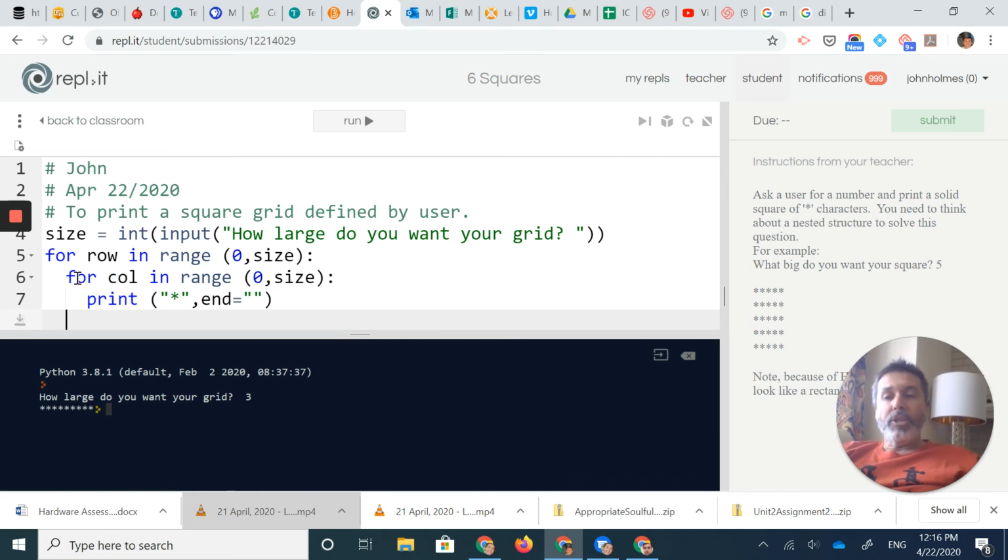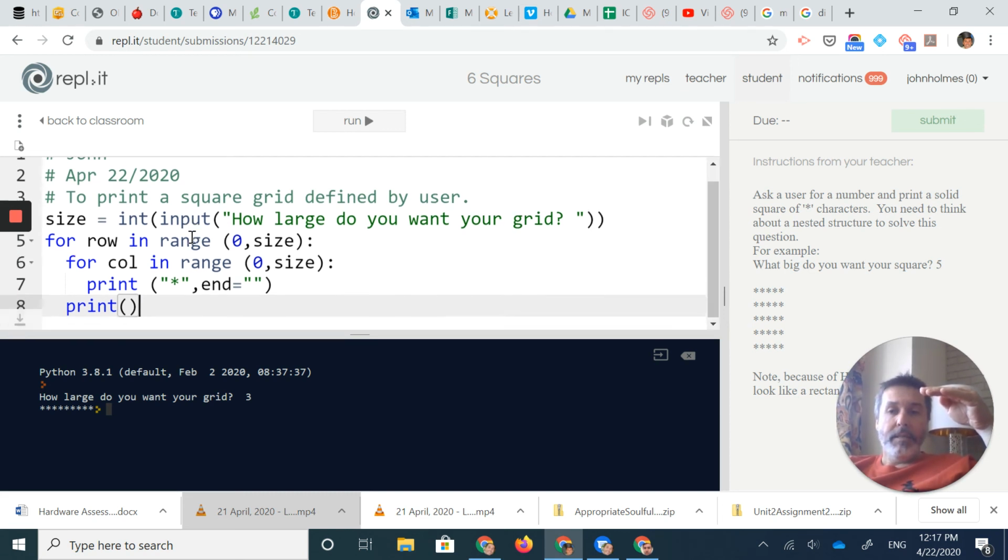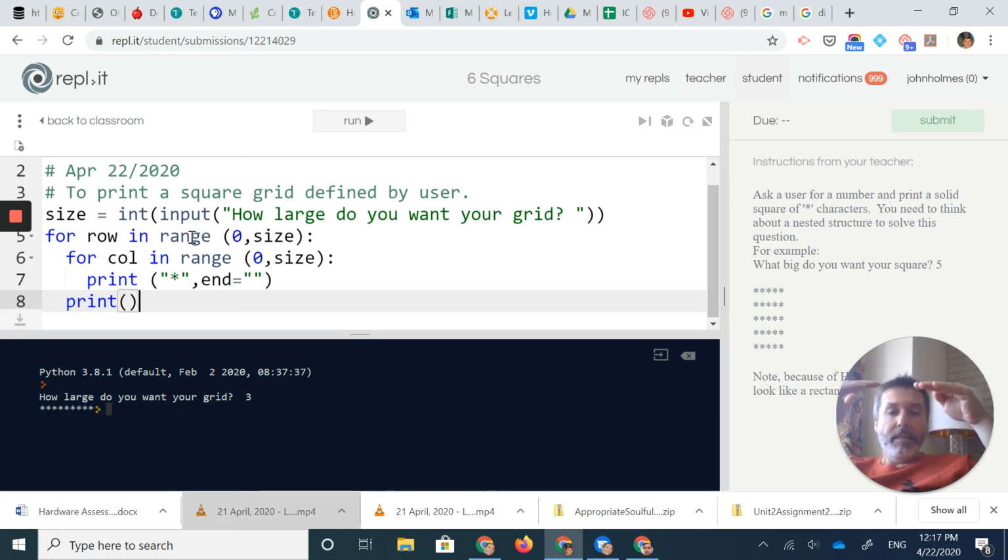Before I execute onto my next row, I'm going to say, hey, give me a print statement. So end is nothing. End is no new line character, so it's always on the same line. Once I've done all 5 of them, if I put in the number 5, in line 8, come down and print a new line. So now that I'm at the new line, let's try running that.